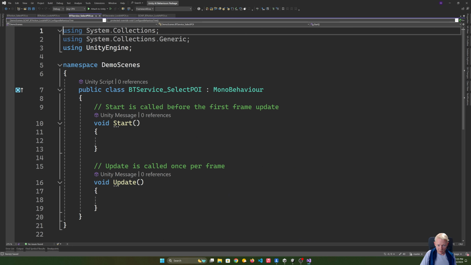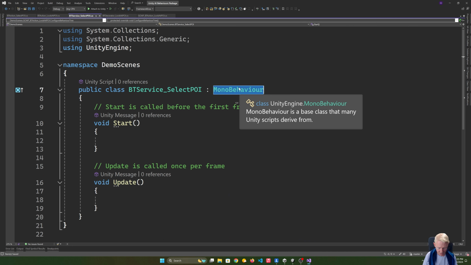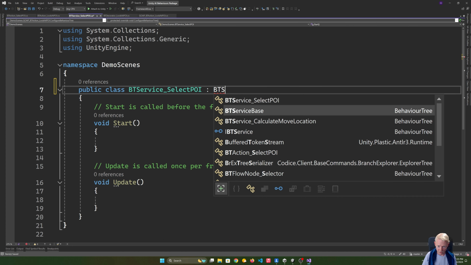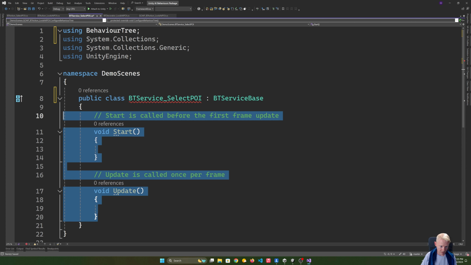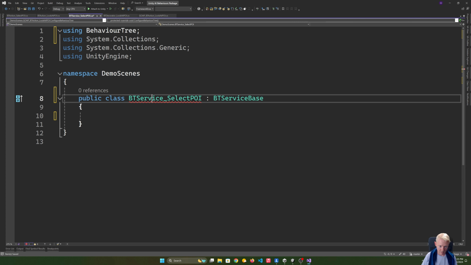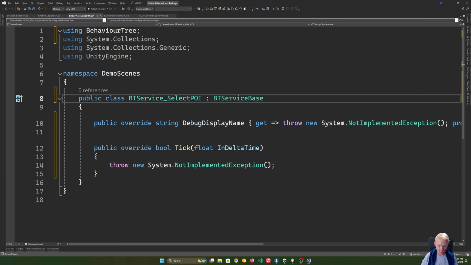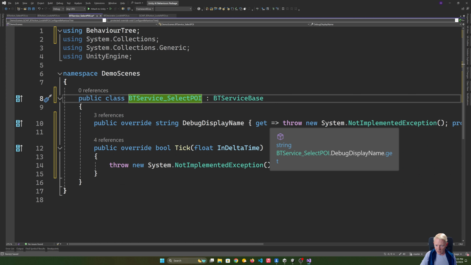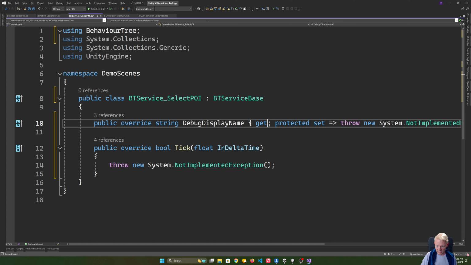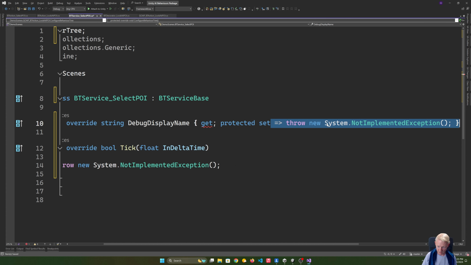So, our service for selecting a point of interest comes off of service base, like that. Tell it to do all of its usual logic for implementation, and that follows the same sort of process.